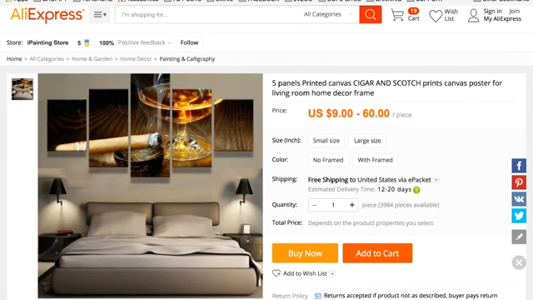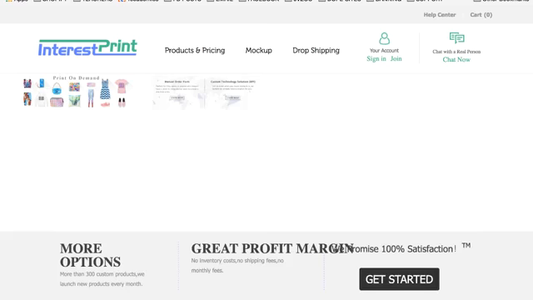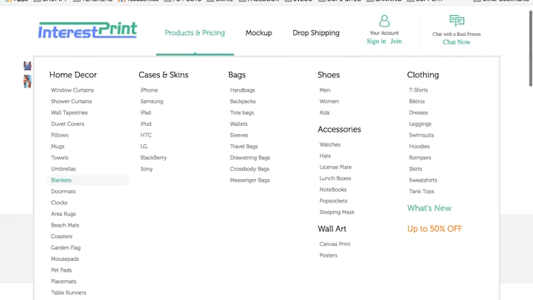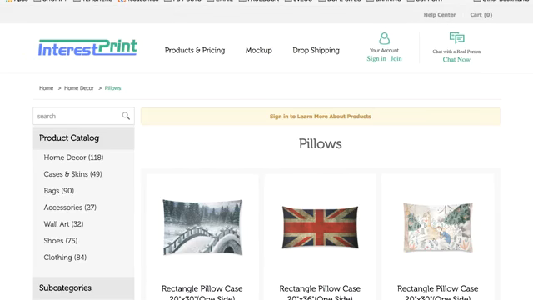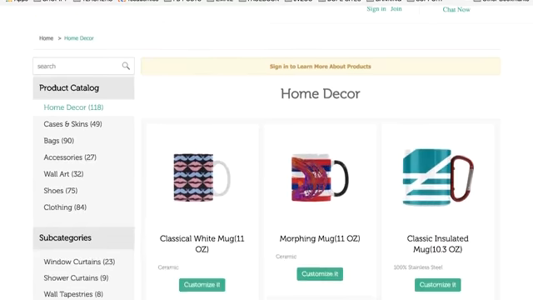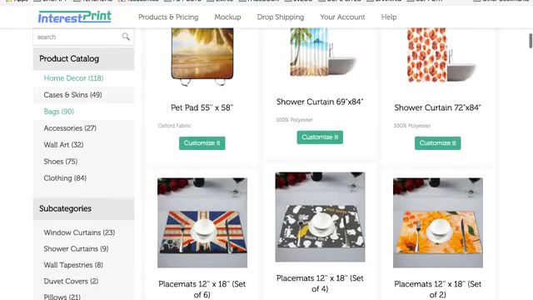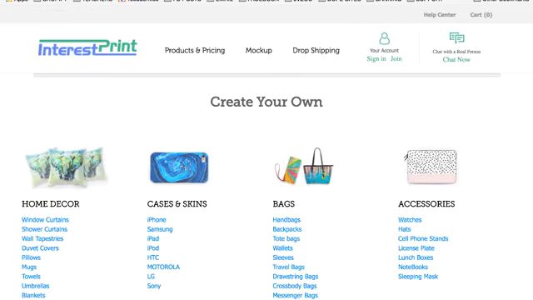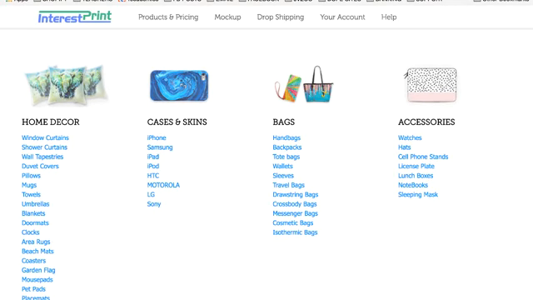And then there are also print-on-demand canvases. You can go to a print-on-demand company, there are lots of them out there. Here's Interest Print, for example. You want to get an image of cigar and scotch and see what it might be good on. I might take pillows and put a design on a pillow, maybe not a cigar on a pillow, but you know what I'm saying? Home decor, cigars and scotch, you could put it on all kinds of stuff. So you just look for what might work.